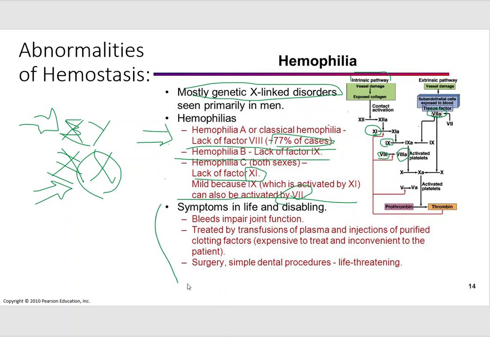What kind of problems do these folks have? Well, they bleed into their joints. Those are extraordinarily painful. They used to treat this with transfusions, plasma, but mostly injections of clotting factors. This is expensive, so you take all these blood donations that you get and you screen through the blood and just remove those clotting factors. All these clotting factors in the inactive form are floating around in your blood waiting to be turned on.